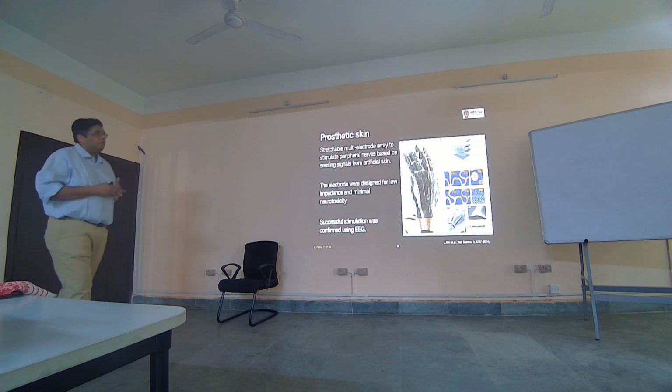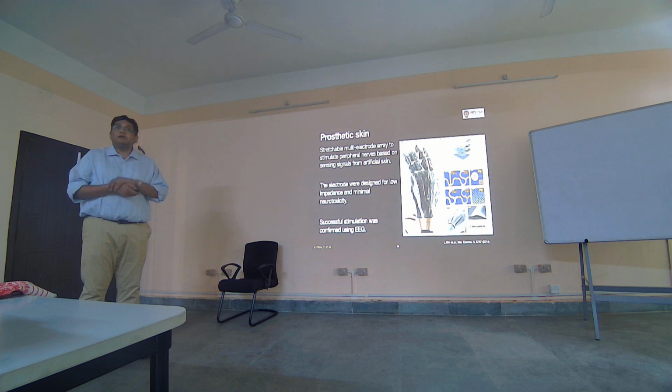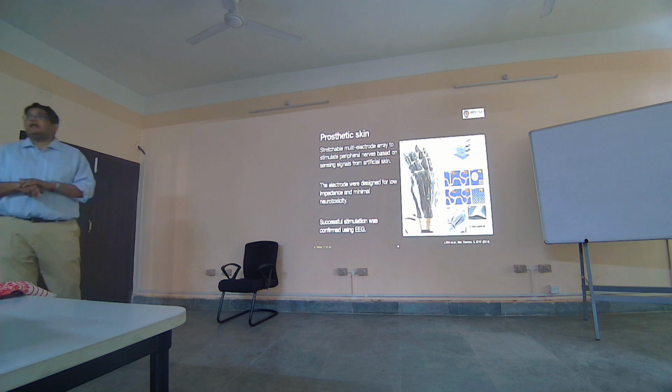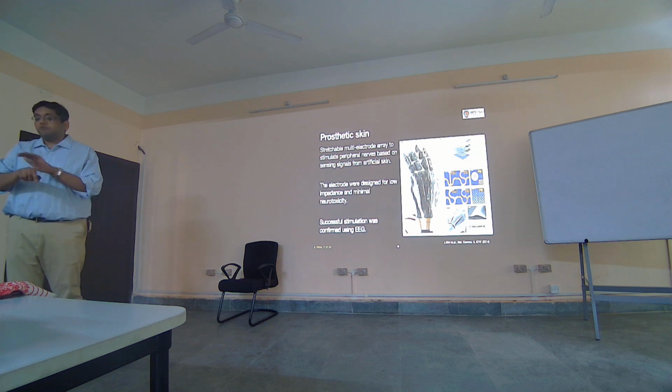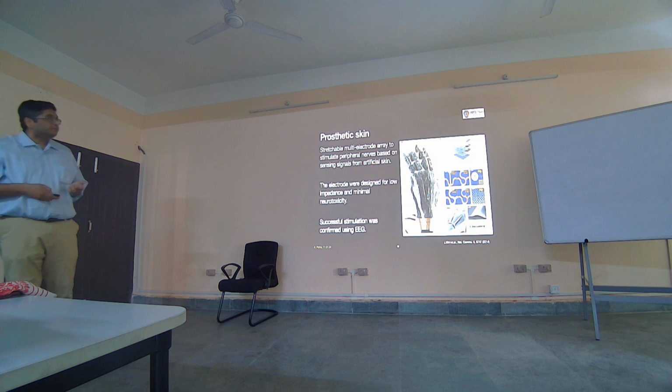We also have applications in prosthetic skin, where basically you have a stretchable multi-electrode array which is set up on plastic, which can be directly put on top of the skin, right? And this is essentially used, especially in the case where people have lost their ability to move their limbs, right? So having something like this and being able to simulate feeling or temperature, etc., directly from the artificial limb to the brain is something that can be achieved here. So this allows veterans to have a more normal life than what we have.